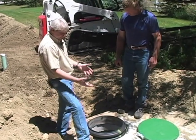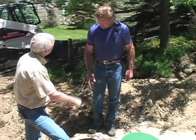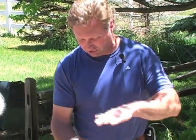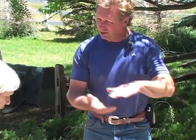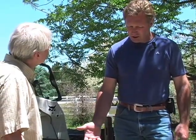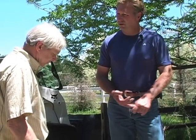So do you have to dig up the access lid and open that up, or is there some kind of riser that can be done through? Well, hopefully, the county's code is, and they might be trying to change it now, that the riser or this lid should be within 6 inches of the top of the ground. So you'd take off this 20-inch lid in order to do that maintenance on the screen. Exactly. And usually, if the tank gets pumped out, then the screen should be cleaned.